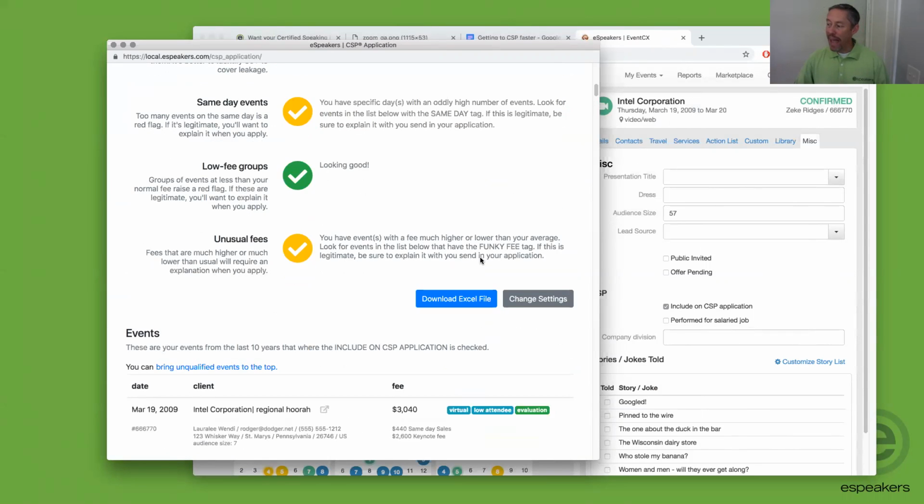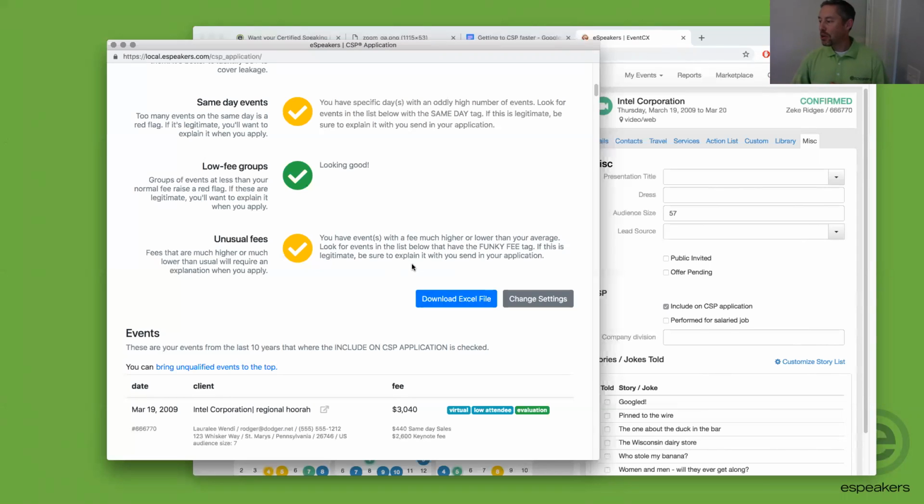When it's time to actually submit to the NSA, all you need to do is click Download Excel file. The events that you have will be all gathered together. An Excel spreadsheet will be created in the exact format that Gene at the NSA needs. And I think I've seen Gene join us, which is great timing because we're just about to Q&A.